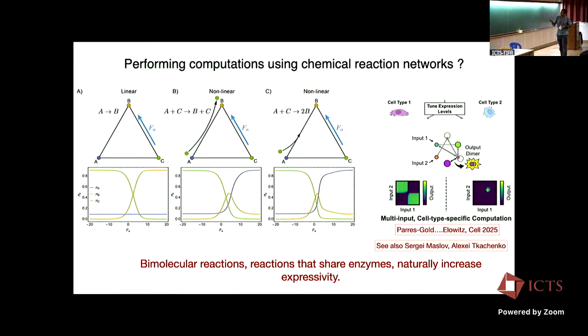This goes really well with recent work from many groups, Sergei Maslov, Alexei Elovitz and co-workers, where they tried to use a dimerization network, or a system of dimerization reactions, to construct chemical computers. And what they found is that this kind of dimerization network can actually do a lot of interesting classification tasks. That would be in line with the kinds of things we are seeing. These kinds of networks should be able to classify. They can go up and come down.